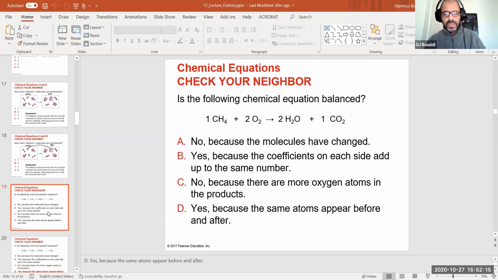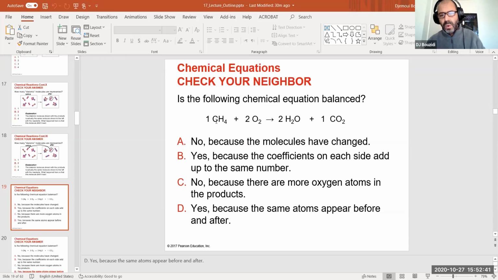Now, we're checking to see if this chemical reaction is balanced. The only way to do that is to actually count each and every one of these atoms to see how many you have before. Now, this is not symbolic representation of the atoms. These are actual atoms. So how many carbons did I start with? Remember, in here I have to multiply by this number. I don't just count the number in here, okay?